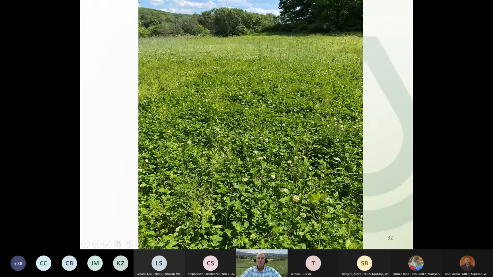So conservation cover plantings and other wildlife type plantings I've been involved in. These are some of my own personal ones, and I wanted to show you a picture of what way too much ladino clover looks like. I didn't follow a standard on this. This is actually just a wildlife food plot, but you can take some of the information you have today and use it on different plantings if you like to.